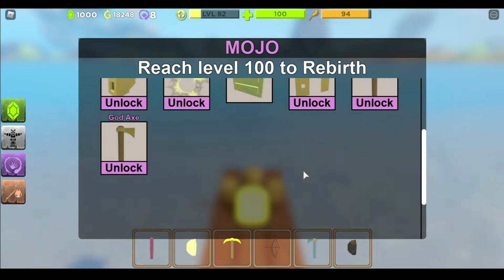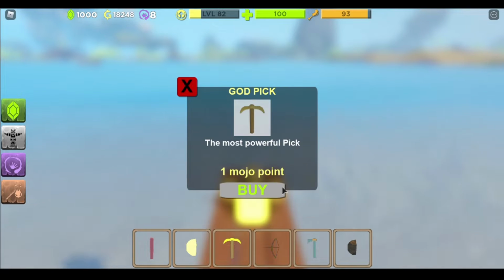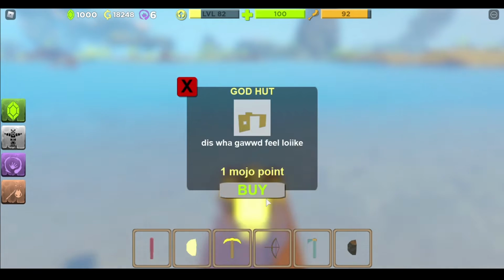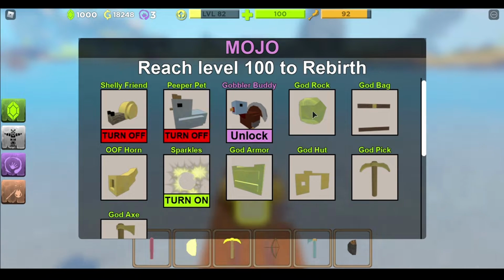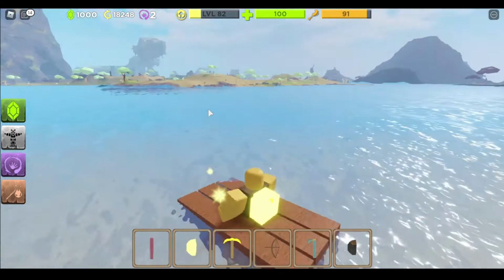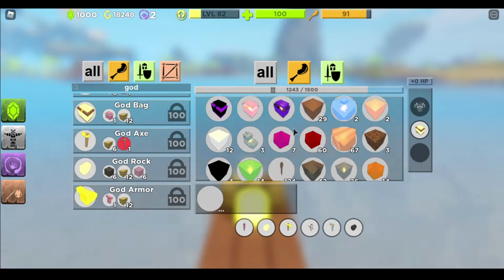What else do I have? I still have the god bag, apparently. Alright, turn these guys on. Okay. Can I unlock the god pick? I guess I can now. I can buy all this stuff now. This stuff I was never able to buy. It's just let me do this all. Guess I'll unlock this too. Okay, well, I have everything now. It just gave me free mojo points. Don't know why, but that's fine, I guess.